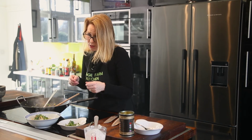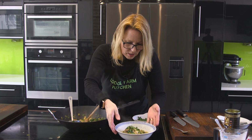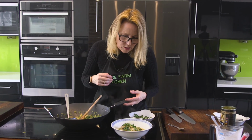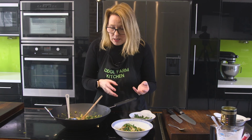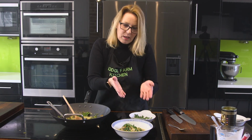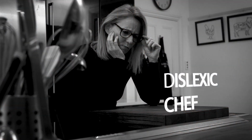Gonna have trouble eating it though, obviously. Chopsticks and a spoon would be really good. There you go, curried ramen noodles. Beautiful and really brothy as well, and that's how it's meant to be. If you're English and you want it a little bit thicker like a curry, then you could put a little bit of corn flour in there and thicken it up if you wanted to, but that's kind of how it should be. Enjoy! You're so tasty.